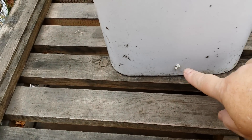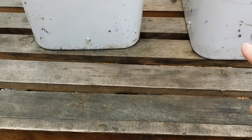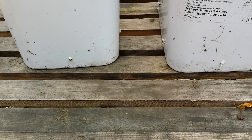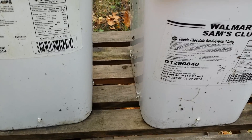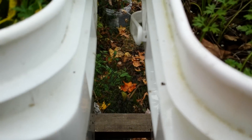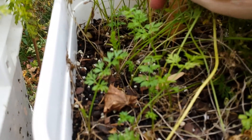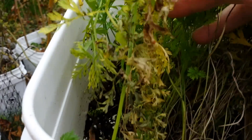The two buckets are very different. When I water one, water pours out of the holes, but the other one almost no water comes out. Everything else is the same size, and I'm not sure why that happened except that I use different soil mixtures all the time. I think this one was planted two weeks later and has a more dense soil.